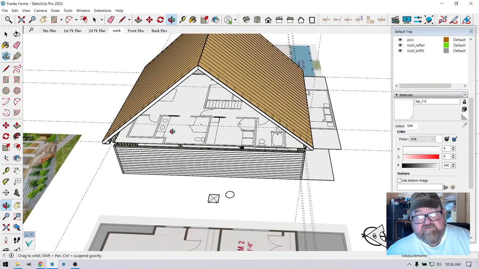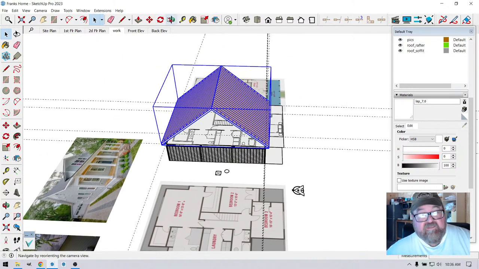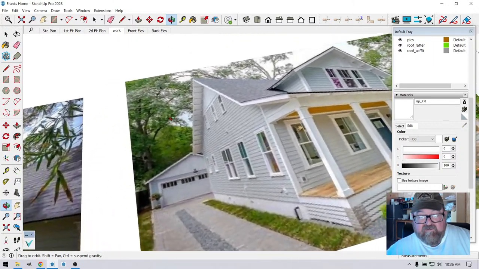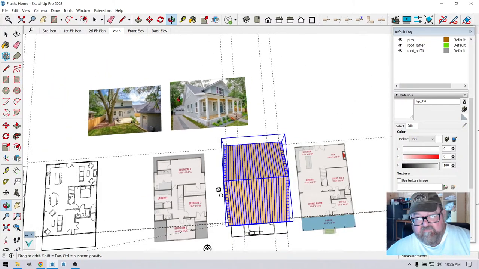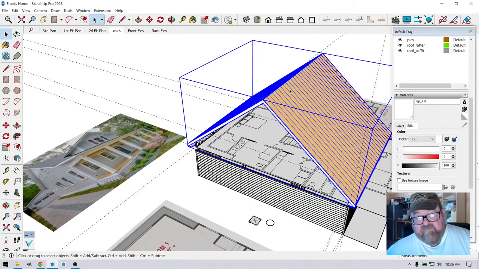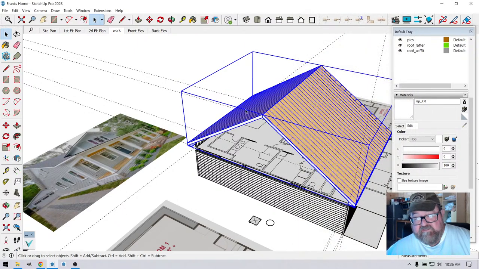And that's too steep. Let's go back and look at this. When I said 10-12, I was kind of questioning it a little bit. But you can see here, if we've got 8-foot ceilings above, you got at least another 6 feet above that. But I still think this is probably going to be an 8-12 pitch. But that's why I use these extensions from Medeek, because I can just change it right there. And let's see what that does.